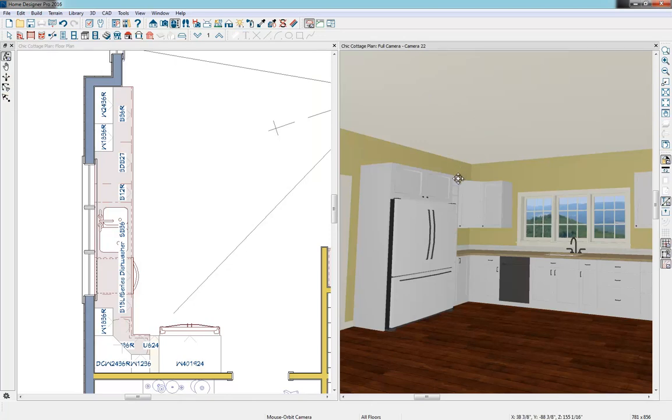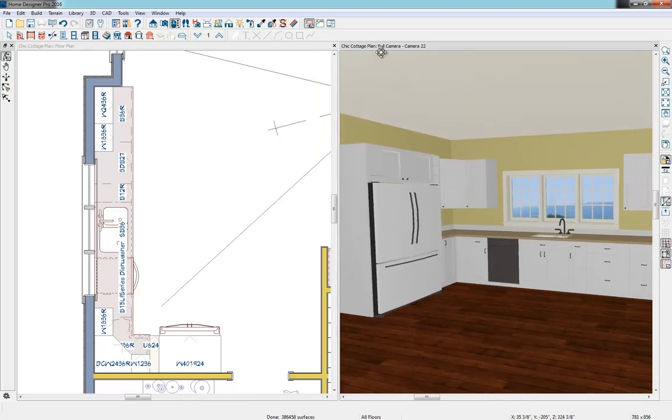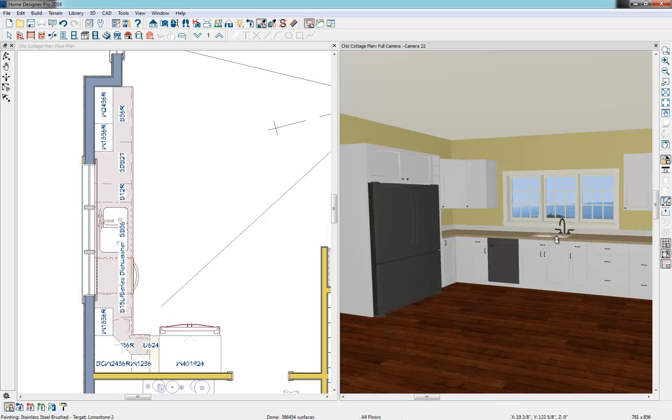And in our 3D view, let's match some different materials. So for our appliances in the sink base here, I'm going to go up to my top toolbar and select my material eyedropper. I'm going to single click on the dishwasher material. So that's a stainless steel, and then apply that onto my refrigerator and into the sink here. There we go. So pretty quick and efficient to use that material eyedropper to match materials throughout your design.